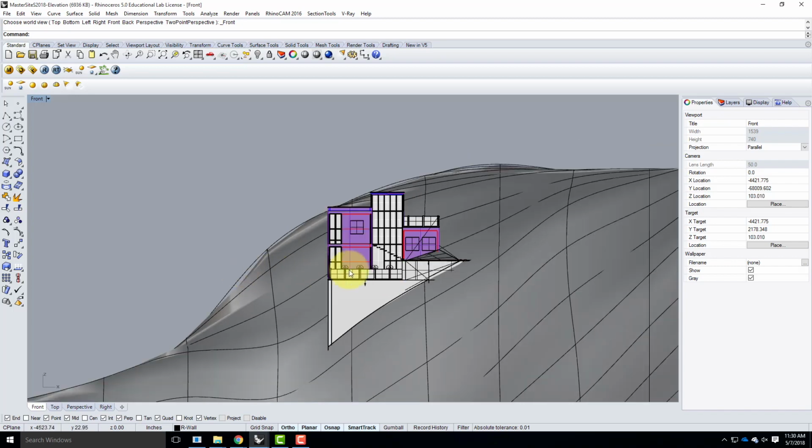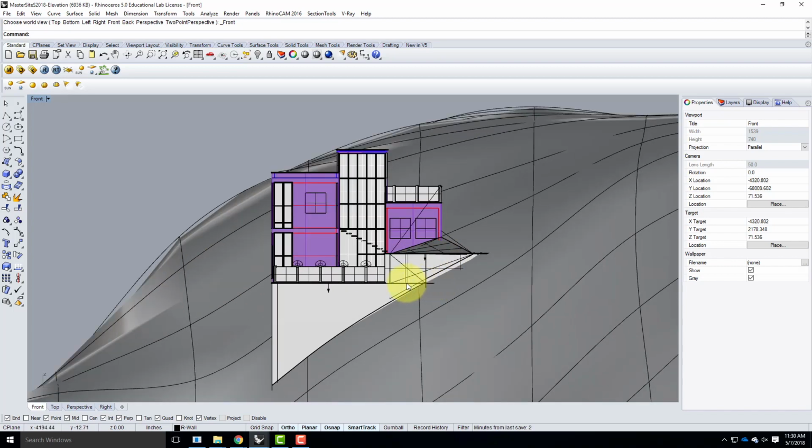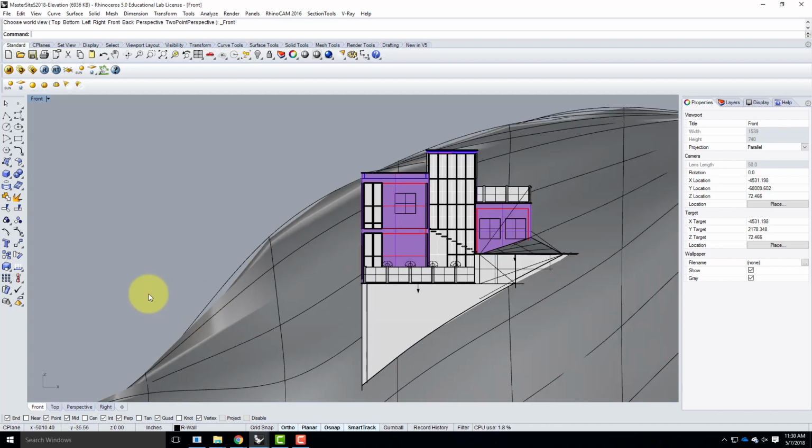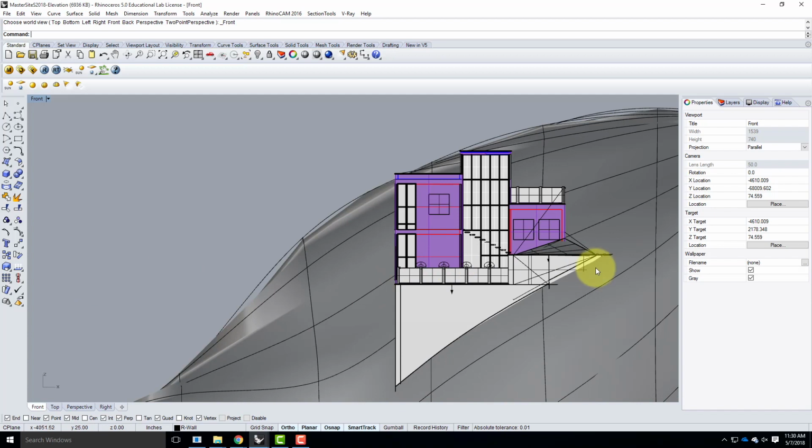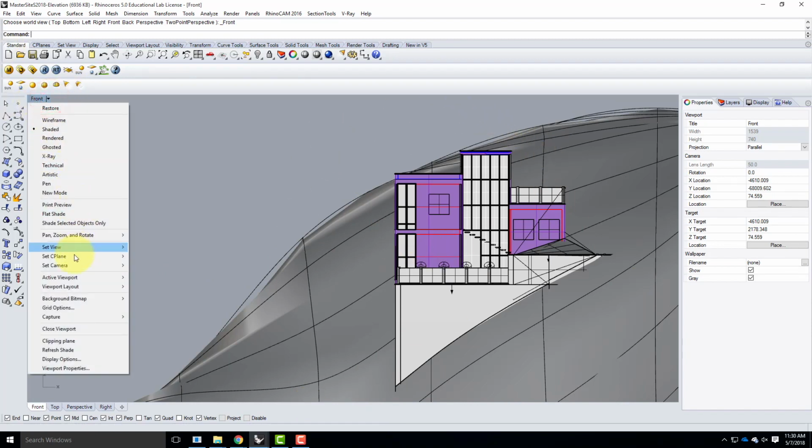Once I have my basic elevation view set up here, I'm going to zoom in a bit to where I can see the bulk of my elevation, like that. Think about rules of composition. Maybe you want it to be more of a 1/3, 2/3 composition. That might not be a bad strategy, something like that as part of the composition here. So I have that set up. I'm going to go ahead and save my view. So instead of the front view, I'm going to call it my elevation view.